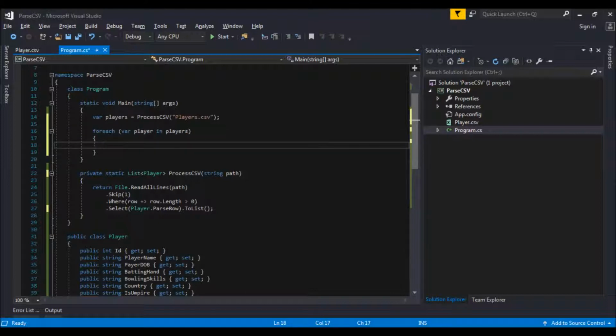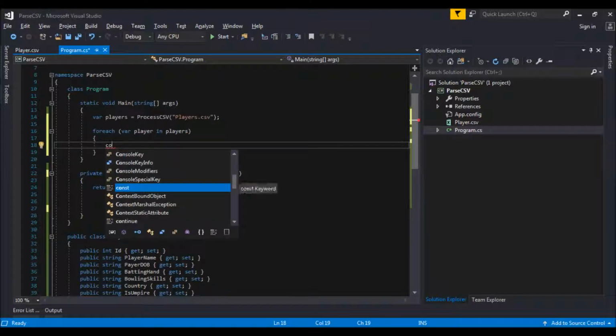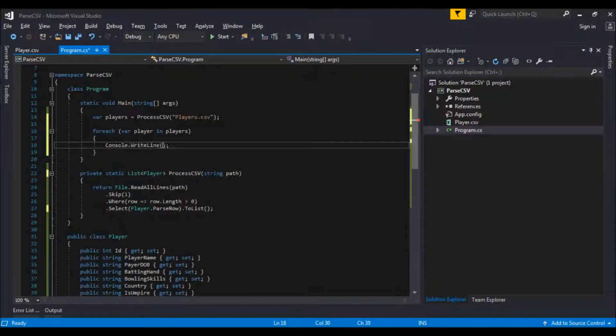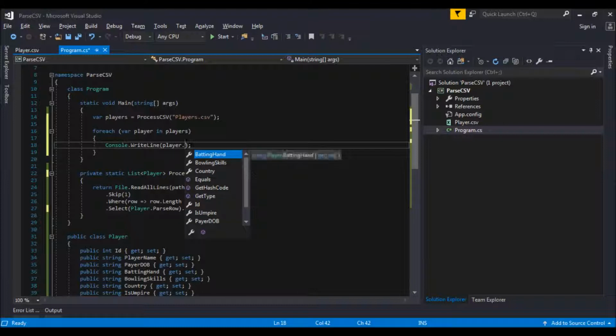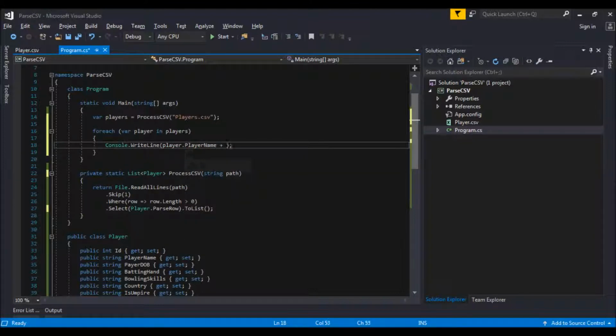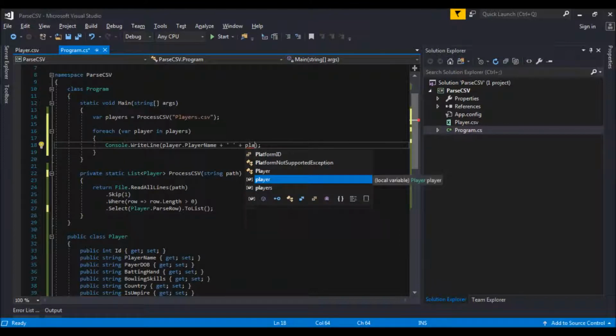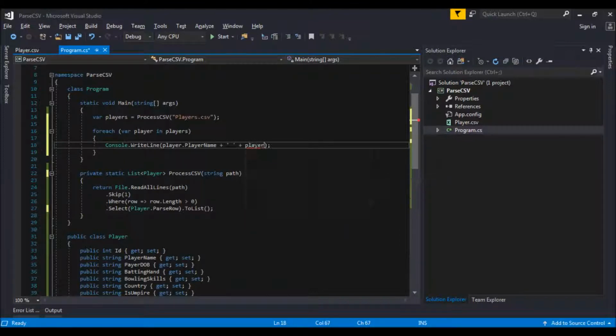Let's go and iterate over the players. Console.Write player dot, you can see that IntelliSense is showing me, so it's player name, plus let me show player.country.